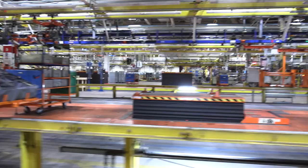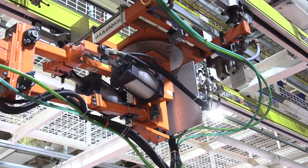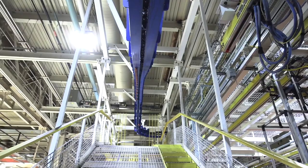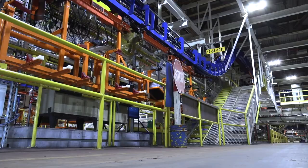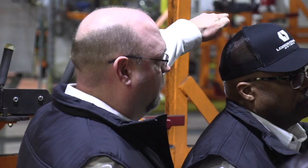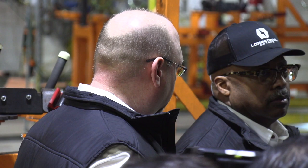This area over here, this is general assembly. It's the area that I'll be leading. This is the skillet line — we'll be assembling the truck on this line. This is the doors off conveyor. We take the doors off the truck in order to get access inside, then the doors meet the truck at the end of this line. The body actually comes from paint on a lift over in the corner and comes down this line just as a painted body. We'll be installing all the carpet, seats, windows, instrument panels, the interior, exterior of the vehicle, all right here.